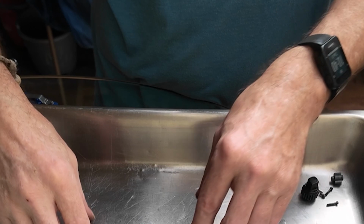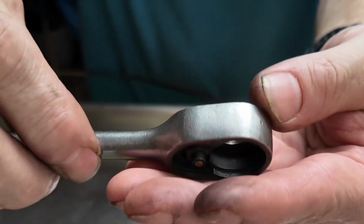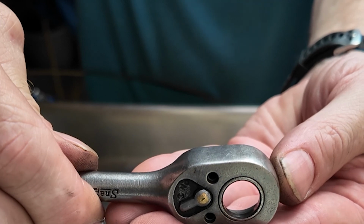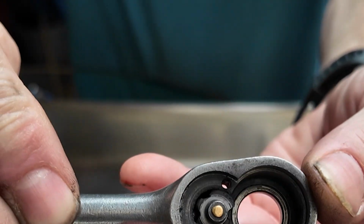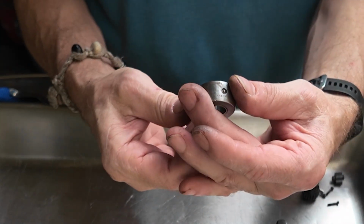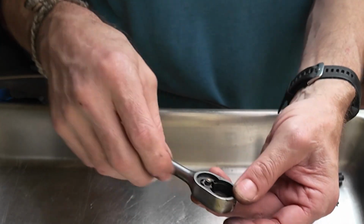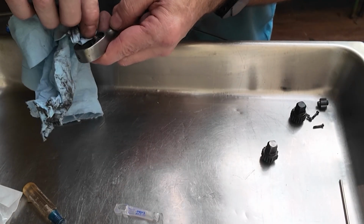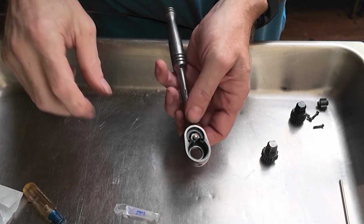And then the difference with this tool versus that other one is the pawl and the ball and everything is peened into this tool. Okay. So since I don't really have any damage to the pawl, I don't really see much reason to service it, which I'll also kind of talk about with some other stuff here in a second. And the peening is still good. And yes, mind you, I could repeen this, but if it ain't broke, don't fix it. That's kind of where I'm at with that.